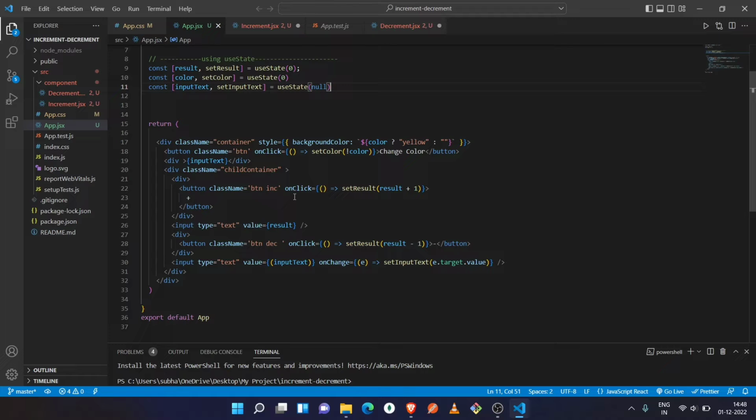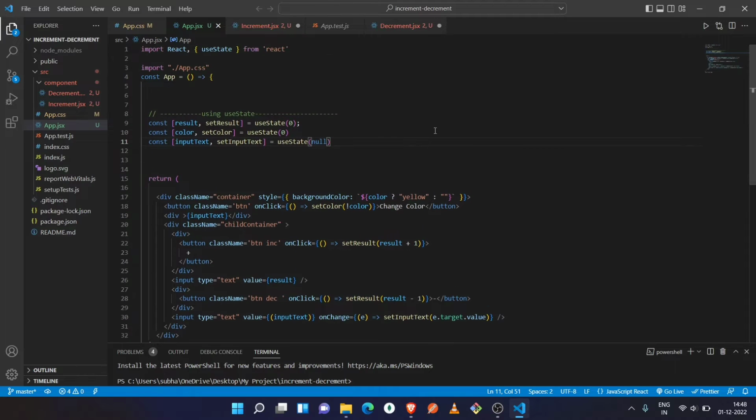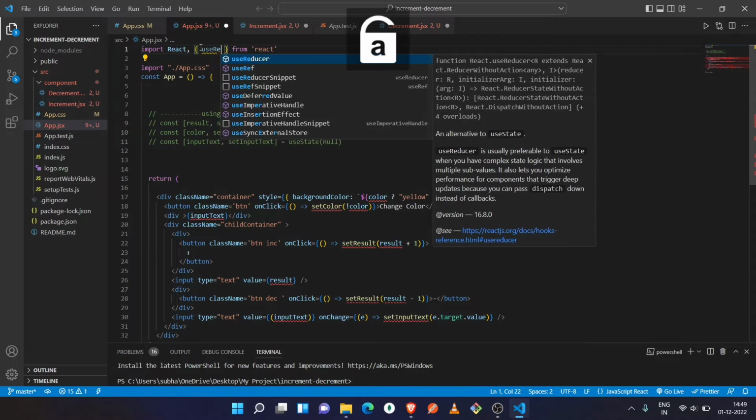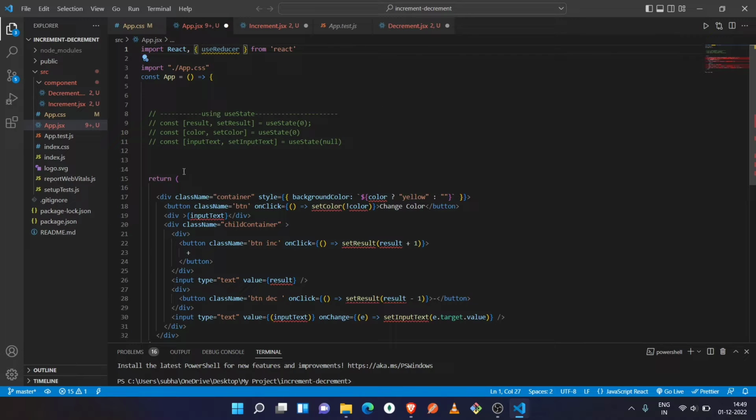So what we need to do here is, I just need to comment out these states, and first of all I don't need this useState. Instead of that, we need the useReducer hook. So the syntax for the useReducer hook is const, and inside the square brackets we need to define the state and the dispatch.